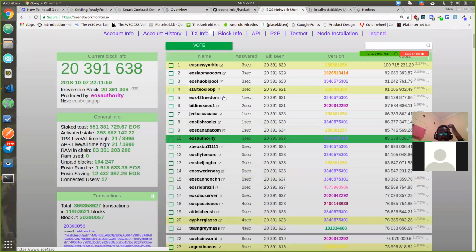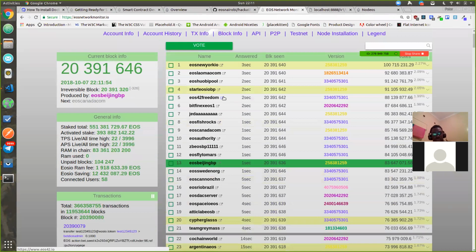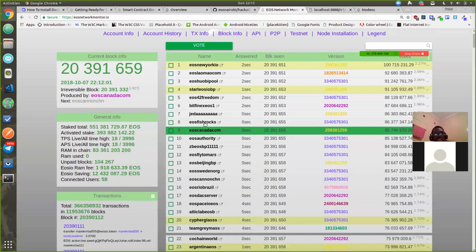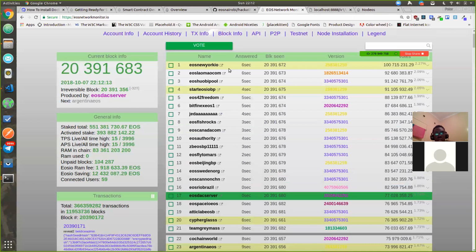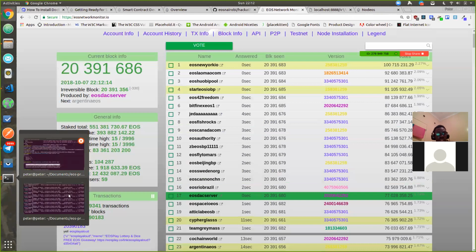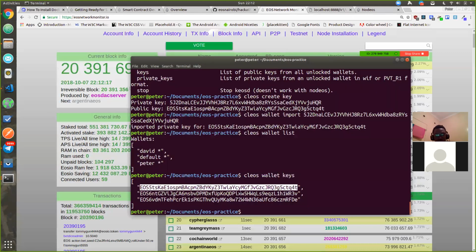So instead of using a very long public key, the promise of EOS was that you can use an account name which is 12 characters long, which is way easier. For example, if I'm sending money to someone, or tokens, or referring someone within a network, it's very easy to reference someone with a 12 character name as opposed to a public key, which you can see over here. It's a really long number, and someone can make mistakes.